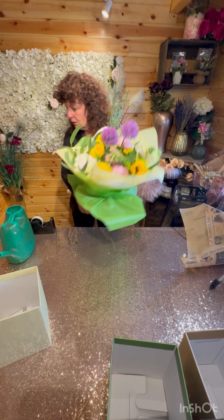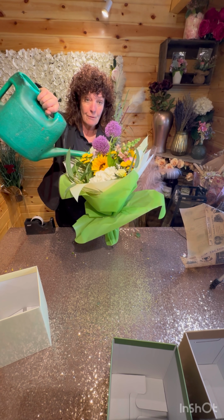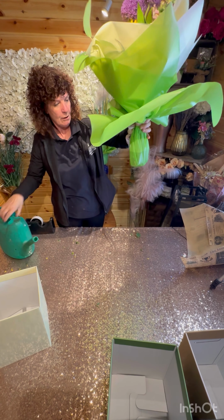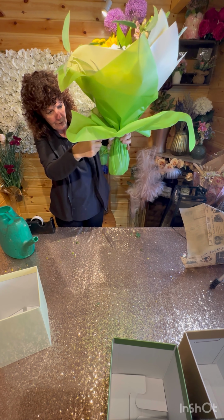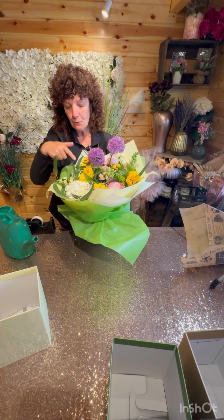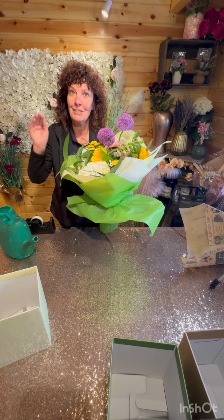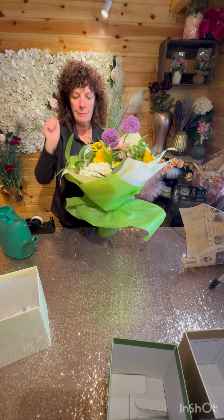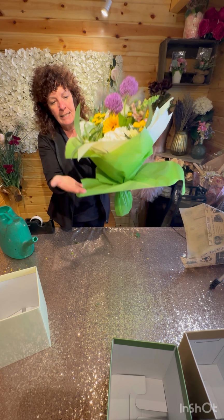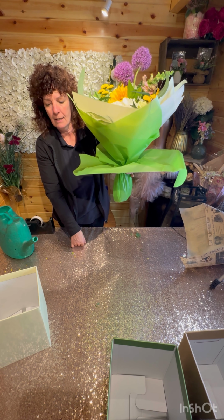So I'm going to fill that up. This is flower food water. We've got a special measure that measures the correct amount of flower food to the water. I'm just filling that up, watching that it doesn't actually come over the top. Some people do actually leave them like that. So if you do receive a bouquet like this, mix the water in a jug to the correct consistency and then just keep topping it up. Or what we suggest is taking this off over a sink. This can all stay on. Take that off and then just place that in your own vase.